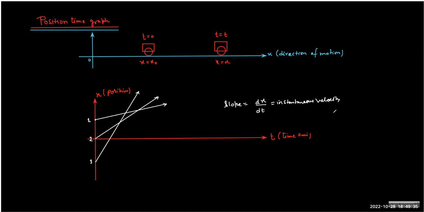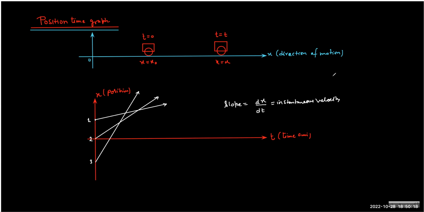Now also tell me, if you look at the graph, all graphs are represented by a straight line. What does it mean? A straight line will have variable slope or constant slope? Constant. So all these lines are representing constant velocity or variable velocity? Constant velocity. Very good. So all these lines are representing accelerated motion or non-accelerated motion? Non-accelerated. Very good. Is this clear to all of you? Yes, sir. Because no matter where you plot the tangent, you will get the same slope.